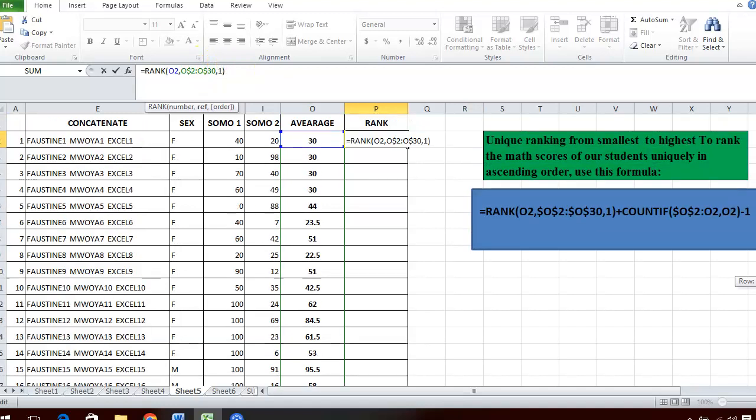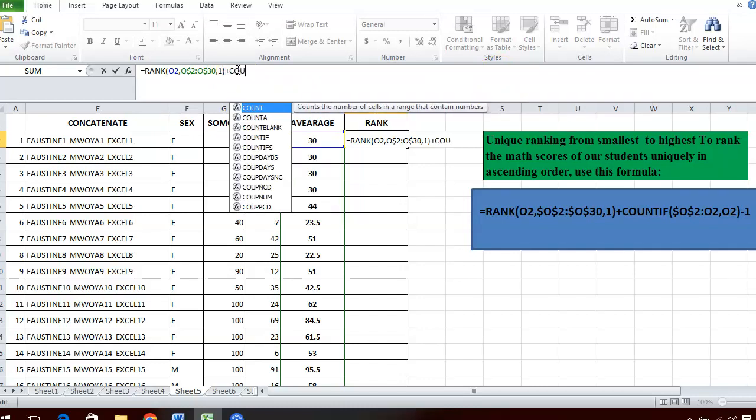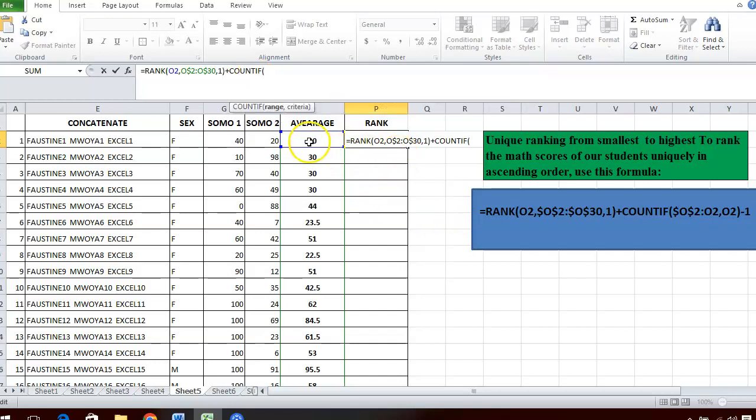After that, because I want to rank uniquely, I add a formula. Yes, add COUNTIF. After that, open the bracket, then repeat this one. As you can see, it is B2 colon B2, comma, B2.